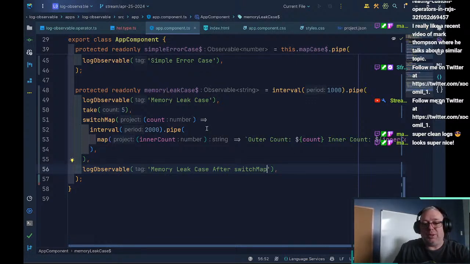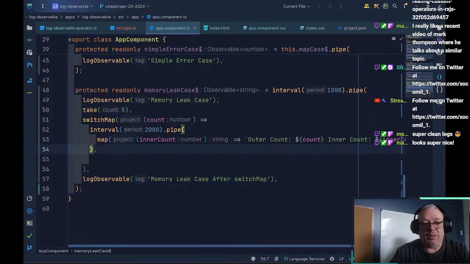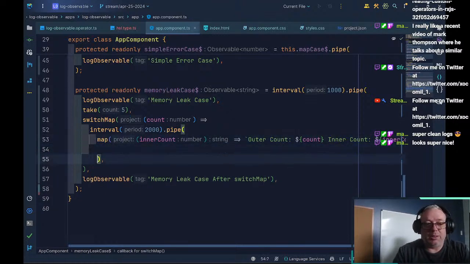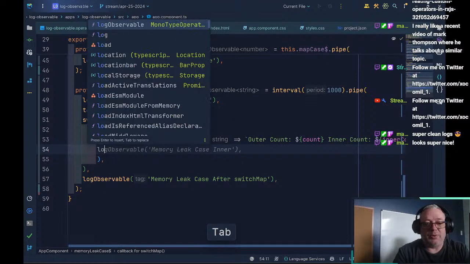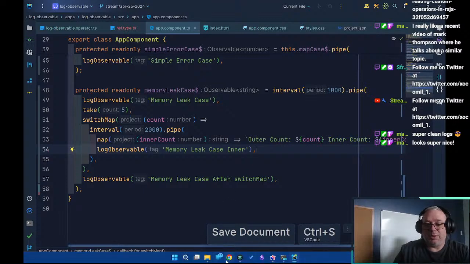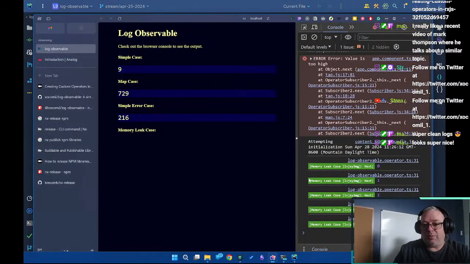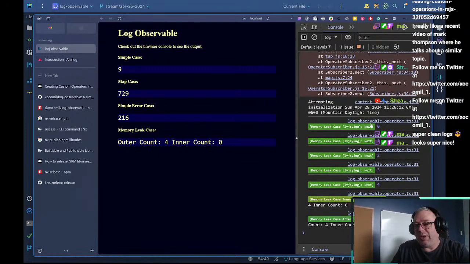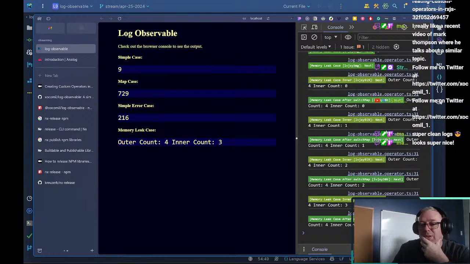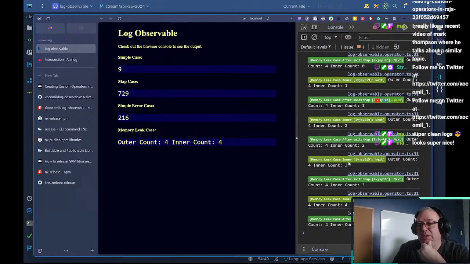So then we can go and we can be like, okay, go inside of the switch map, right? And inside of this interval type, and we can just say, hey, log observable, that we're inside, we're in the inner observable. And now we're getting, right, we got the first 4, but wait, oh, look, the inner case is still incrementing, right?